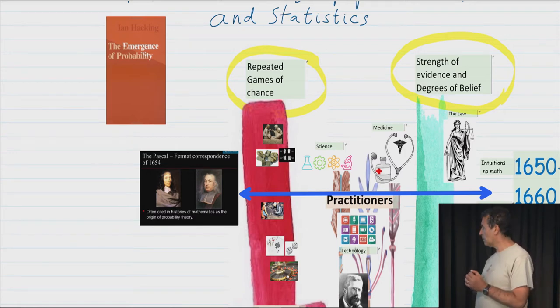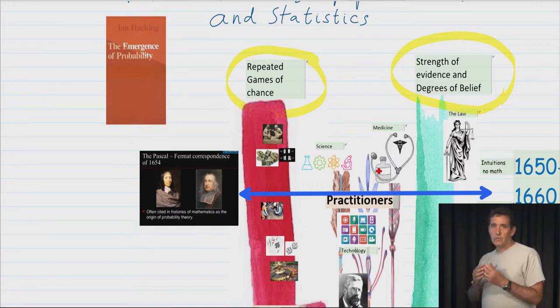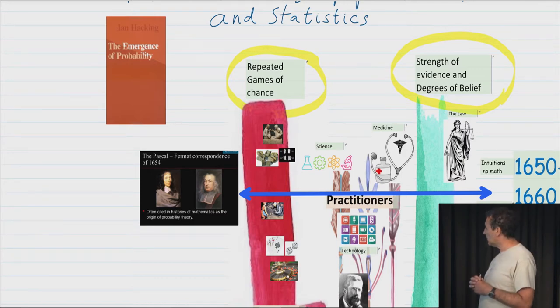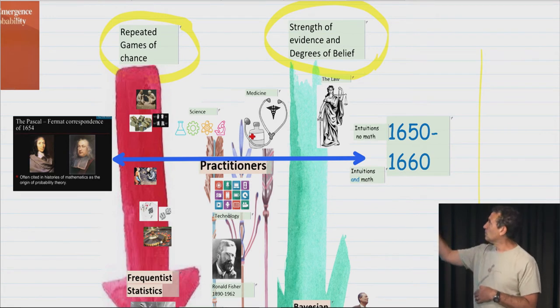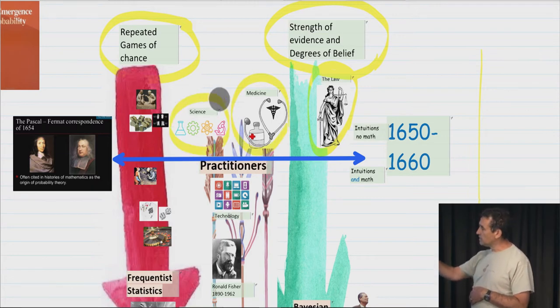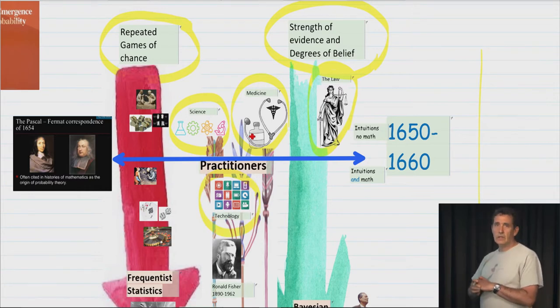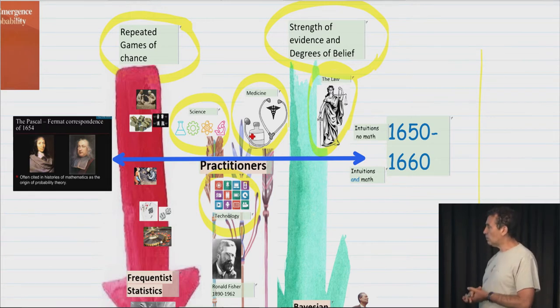The other part that is much less well defined but probably even more important is what do we do when we have a state of uncertainty? We have some evidence towards some conclusions, but we are not sure how to weigh different evidences that might be contradictory. So these kinds of things come up in law, in medicine, and in science and later on, technology. Basically in modern science and technology, probability and statistics are a necessary part. Now in public policy, it's also a necessary part. So those things existed from before.